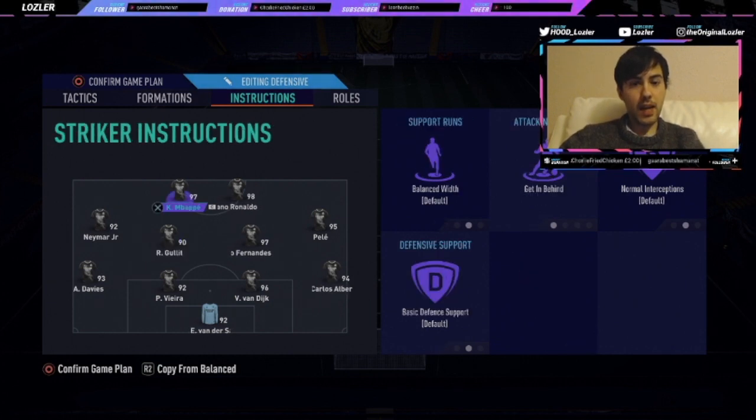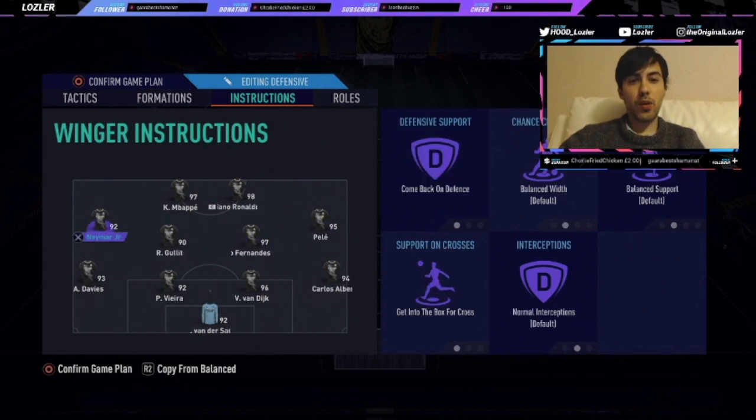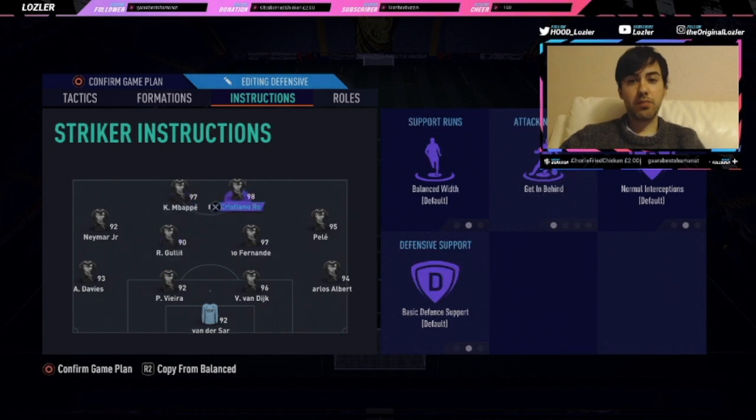So how I've set this one up is the strikers here, I've got both on getting behind. I just find the getting behind tactic works really well with a 4-4-2. As soon as you receive the ball with, say, Pele or Neymar or Hullet, your strikers are off on a run. You can play one of those huge glitchy through balls that I'll probably do a tutorial on. But yeah, so these two, balance support runs and get in behind.